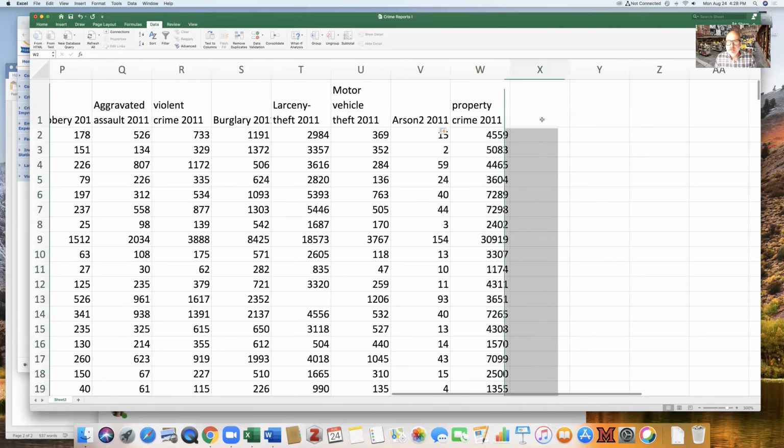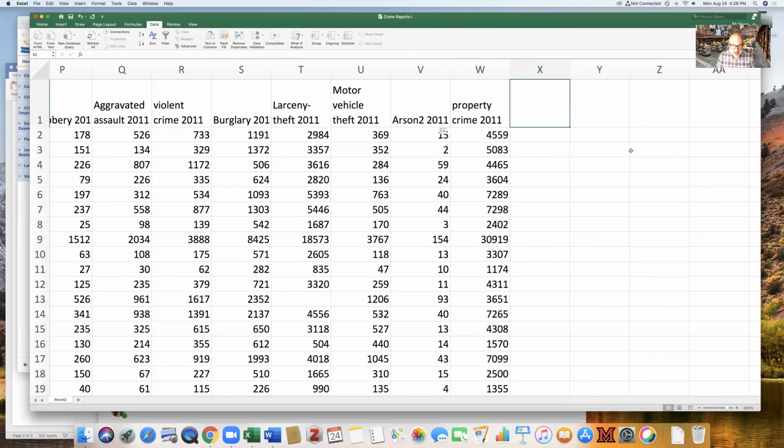The next thing, or one of the next things you're asked to do in the worksheet, is to figure out the percent increase or decrease, the percent change between the 2 time periods. So let's do that using violent crime.